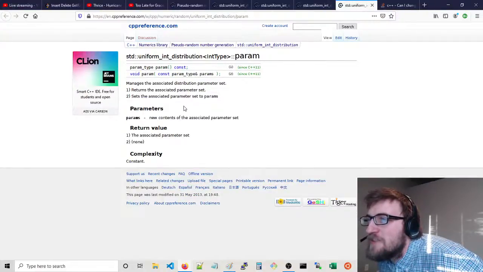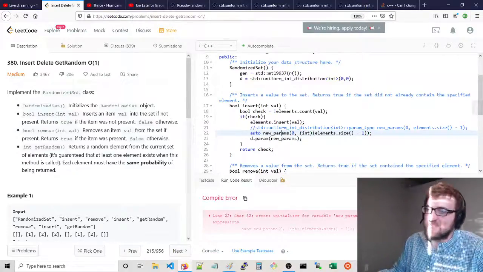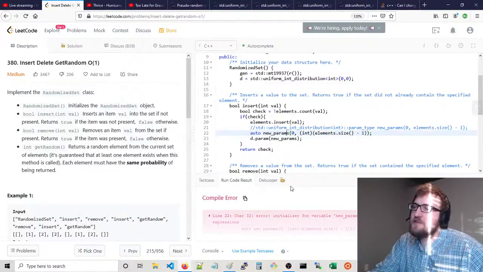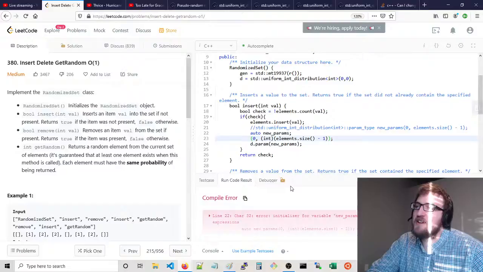It's very funny though. Not funny, but I don't know what to say about it. But I can't just get the parameter object here. It's so annoying. Because if you do just auto params, of course the compiler is not going to be able to figure out how it is supposed to know that this is the object being referred to here when all you're doing is calling it with two integers. If you just say auto params, what is that object supposed to be?